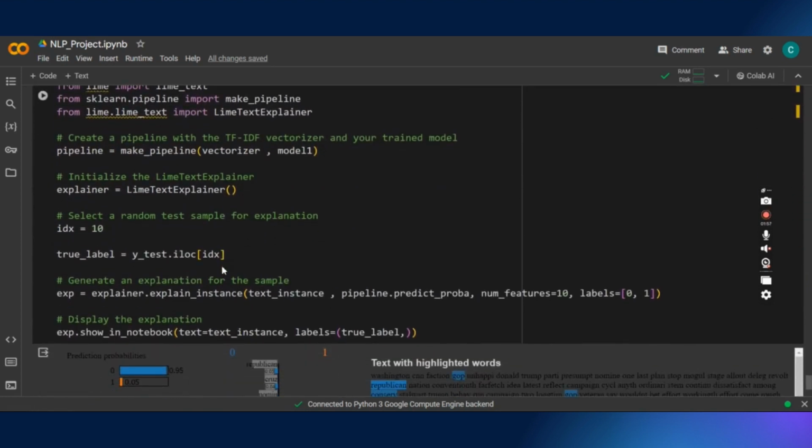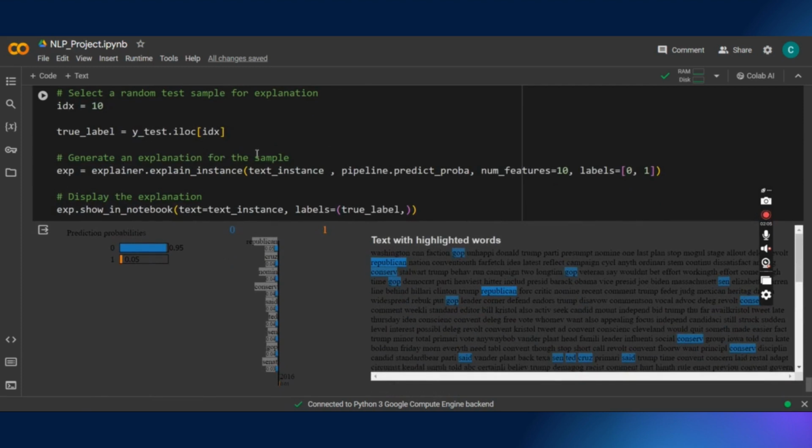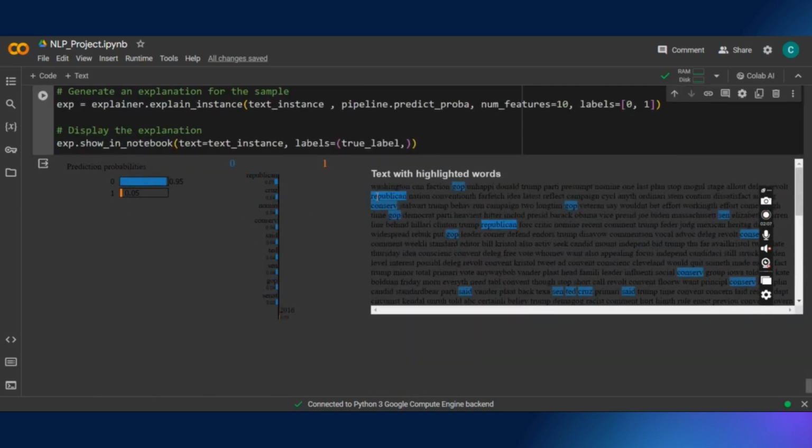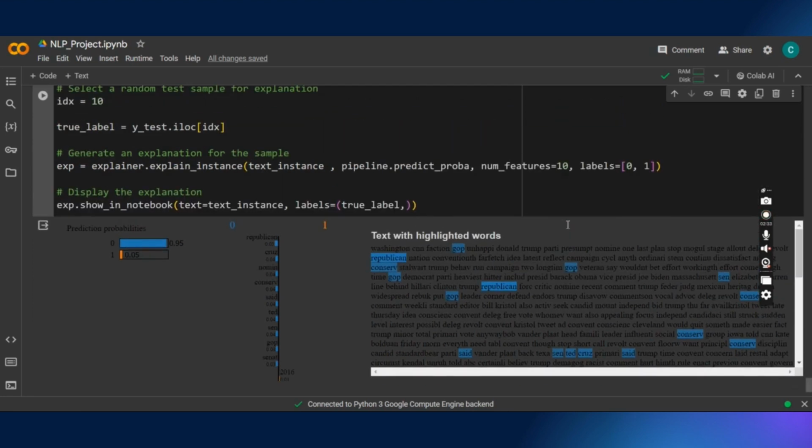In the same way, we apply the vectorizer, that is the TF-IDF vectorizer here, and next we apply an instance of the LIME technique. You see many words highlighted in blue, which contribute to the real side of the label, and only a single word contributing towards fake. As most of the words belong to real, this will be considered a real labeled text. In this way, the LIME method works.